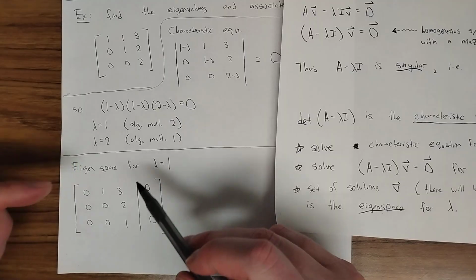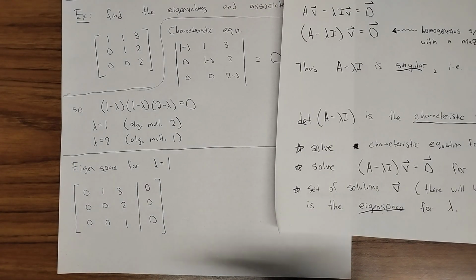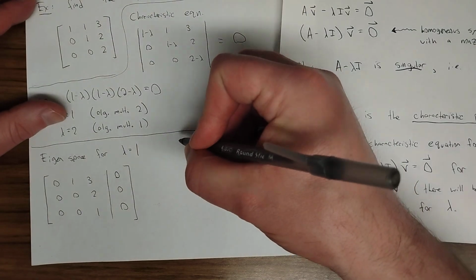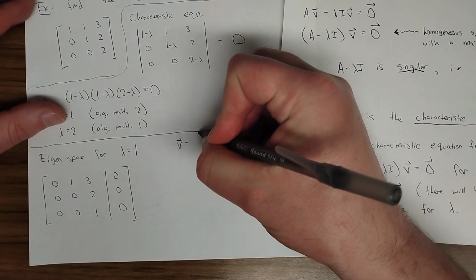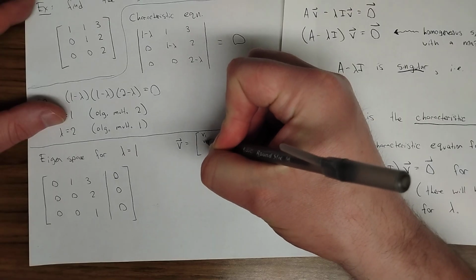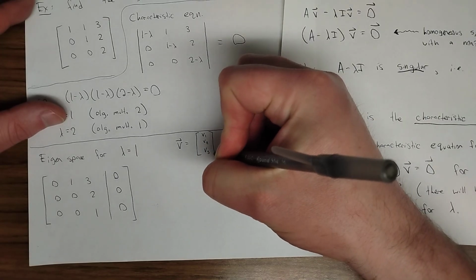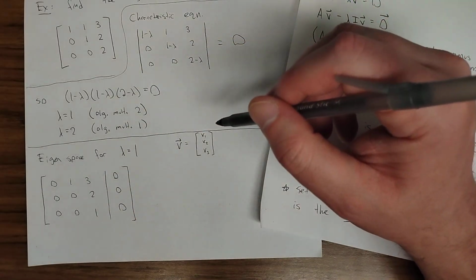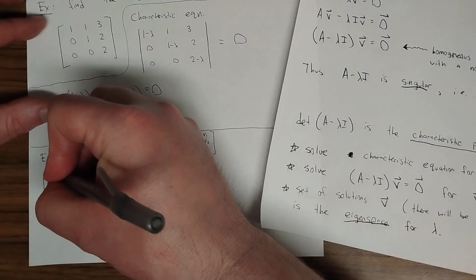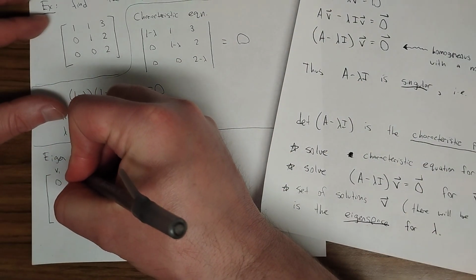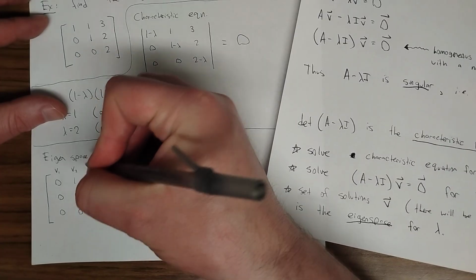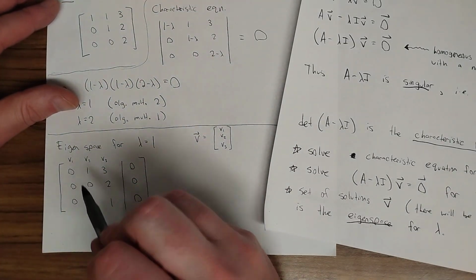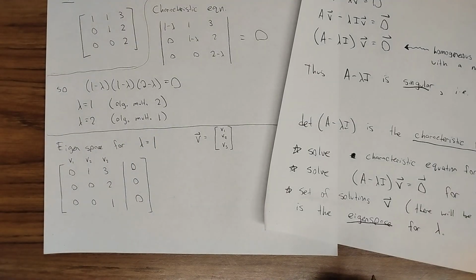And the eigenspace is the set of solutions to this. To be clear, v is a column vector. I can say, and it's going to be 3-dimensional because it's a 3 by 3 matrix. And so in this system, this is representing a linear system where these are my coefficients of v1, v2, and v3. So let's get this in echelon form.